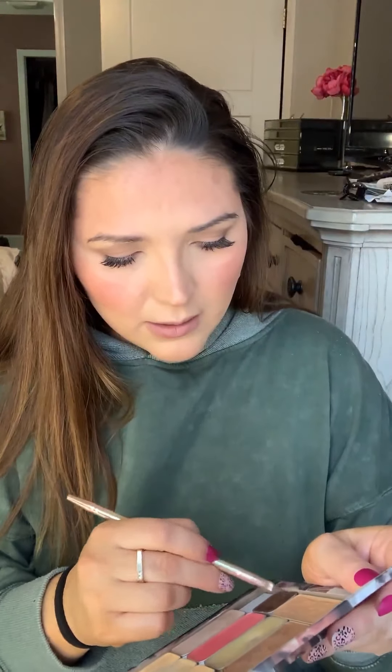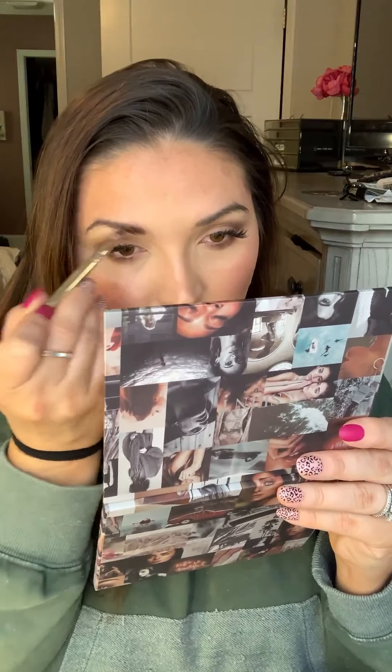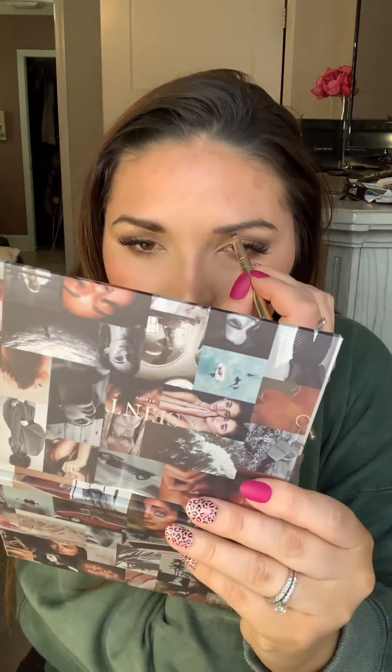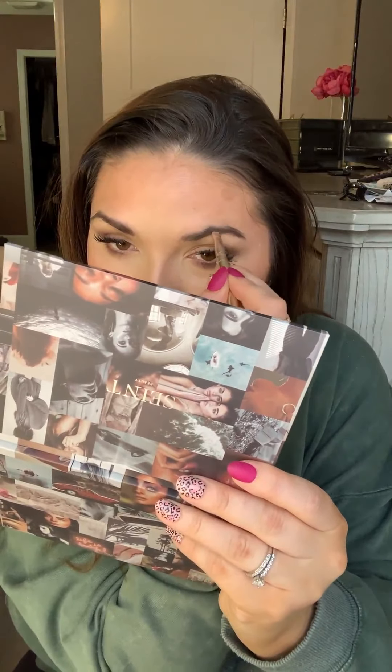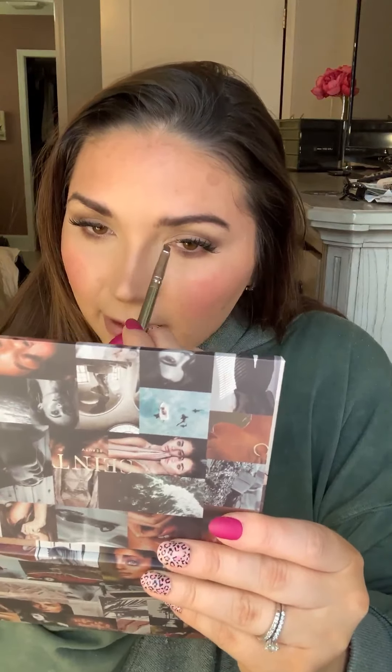I am going to put my brows on. You guys know I use Arabian Nights — and if you don't, you need to try it. It's a cream shadow and it just works so nicely with the line brush to fill in your brows. This burn mark is funny. You can draw a line at the bottom and just fill in from there. I kind of lay it on its side and flick up to get more pigment spread out quicker. And then if you go up and down you can turn it to where it's more of a flick.